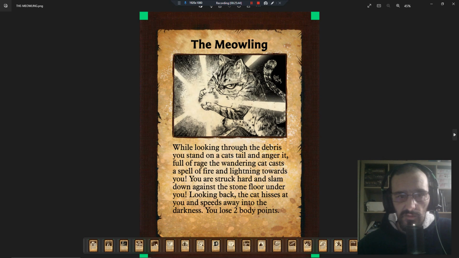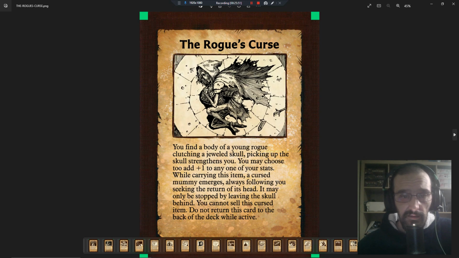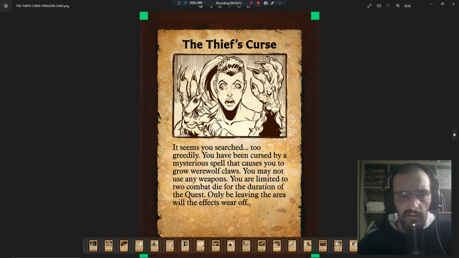Any four random ones? We've got the meowing. You just randomly stand on a cat and it's like, go away, sound. The Rogue's Curse, right, I think this was the one that I did. This is the version I did. And this is the other version that I did with this card art.